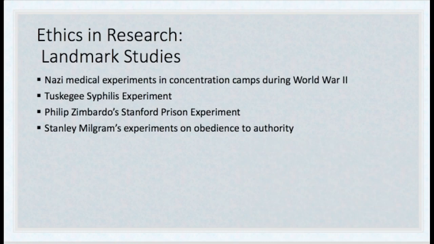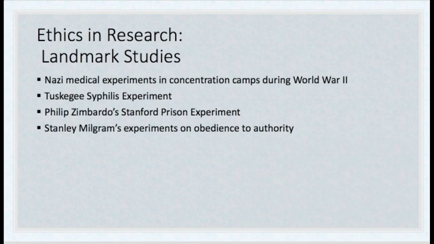So from 1945 to 1947, as the war ended, the individuals and physicians involved and responsible for the treatment of these prisoners were tried in international courts. The verdict from the trial included a section called Permissible Medical Experiments, which is now known as the Nuremberg Code. So the trial occurred in Nuremberg, Germany, and it started to document what is allowed and not allowed in experiments on the human condition, regardless of being a prisoner or not.